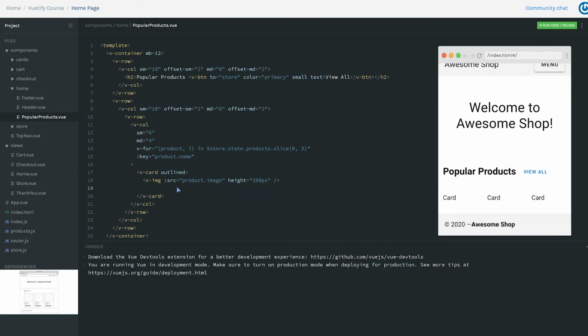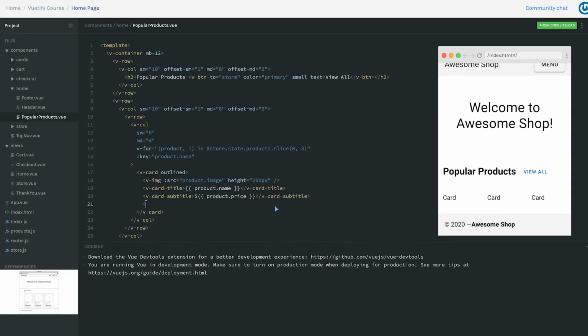Below that, right here, now I need a card title, text, and an action button. So let me add those. So I can use the special v-card-title. And in here, I will say this is the product.name, and close v-card-title. For the other text, I'm going to use the subtitle, so another v-card, but this time subtitle. And here I'll use product and put the price, so .price. And actually here there are no units on it, so let me just give it a $ sign outside of the JavaScript and then close that.